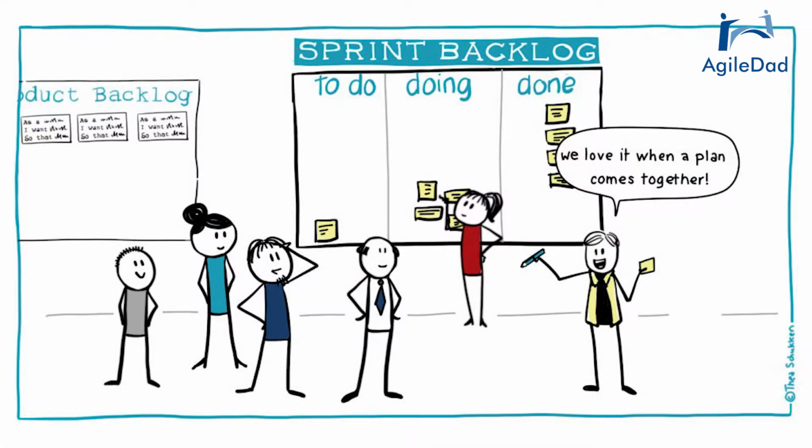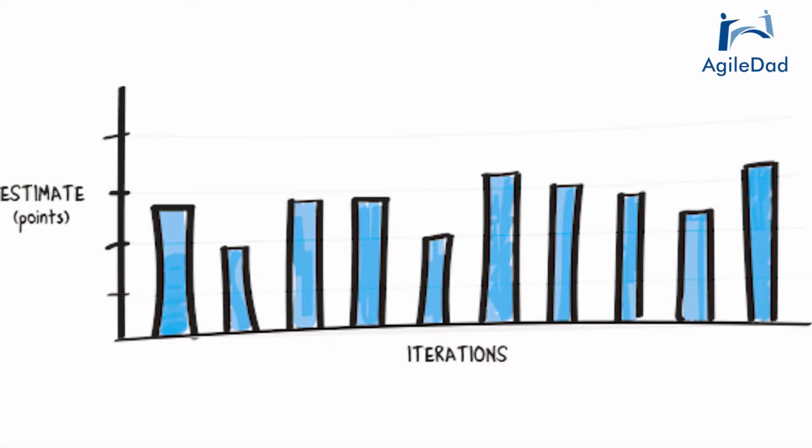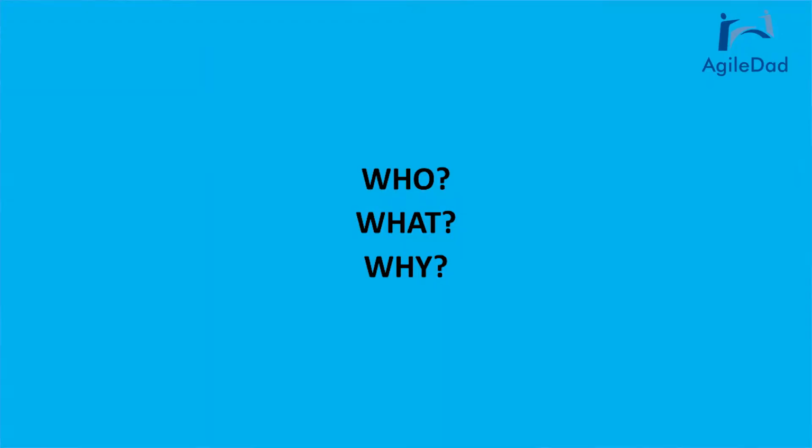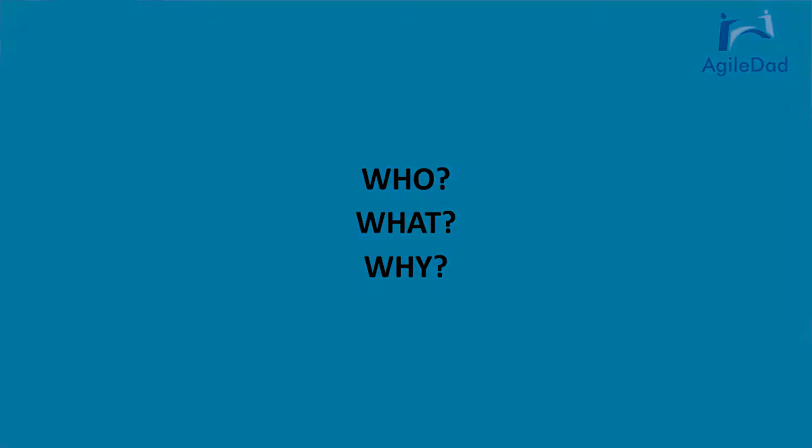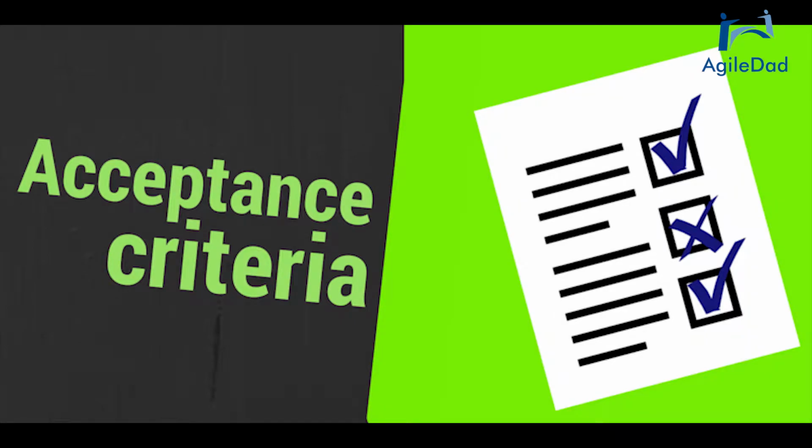As we're doing that, there are some key things that we want to look at. The product owner is bringing the potential work to be done and a goal for the sprint. What do they want accomplished? The Scrum Master is bringing in some information, recognizing what the team's velocity is over the course of multiple sprints, so the team knows roughly what they should be committing to. The team is trying to get a better understanding of the work that's going to be defined. Do they understand the who, the what, the why, and the when, as far as the acceptance criteria, so they can accurately commit to the work to be done during that sprint?